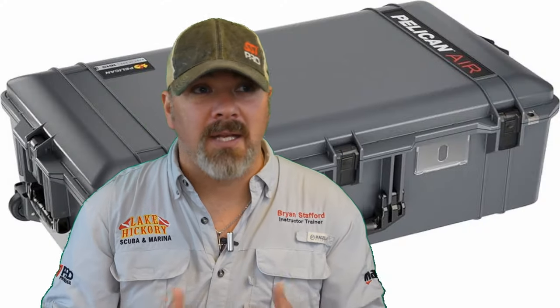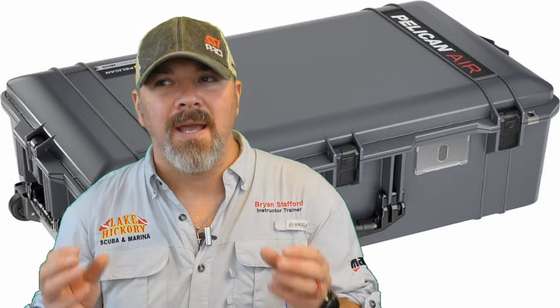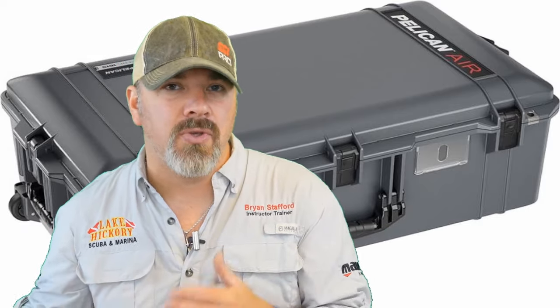As far as packing the gear, you want to make sure you're using the right bag or box. I'm a huge Pelican fan and use all the Pelican series boxes; however, on charters that's not always the best case to use on a boat. I like mesh bags when I'm on a boat — I can mark that mesh bag with a name tag, and the great thing is it doesn't take up much space. A lot of people also use little crates, which is a great option as well, as long as you can slide that crate under a bench or into an area where it's not going to be intrusive on someone else.